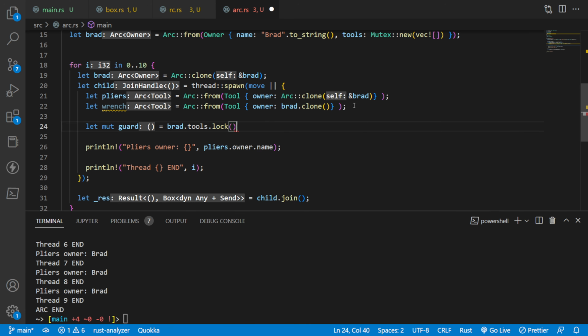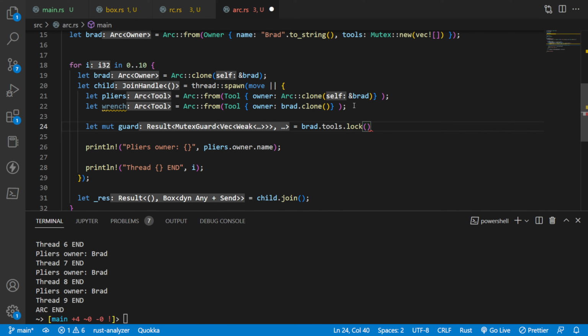So we are requesting access to the location in memory and locking it until we are done using it. So by locking it, this prevents other pieces of code from accessing that same piece of memory. This lock becomes unlocked once it goes out of scope.